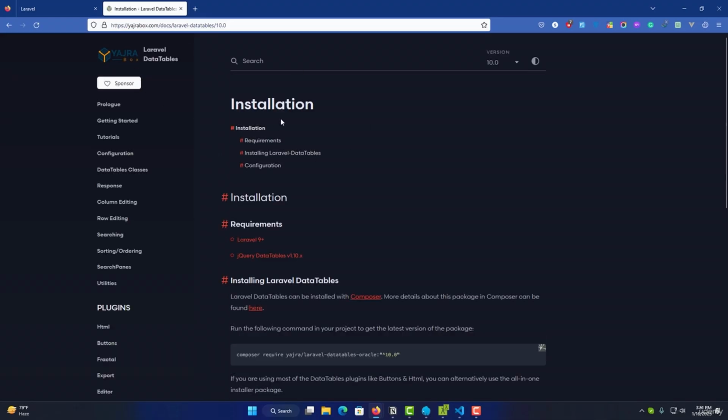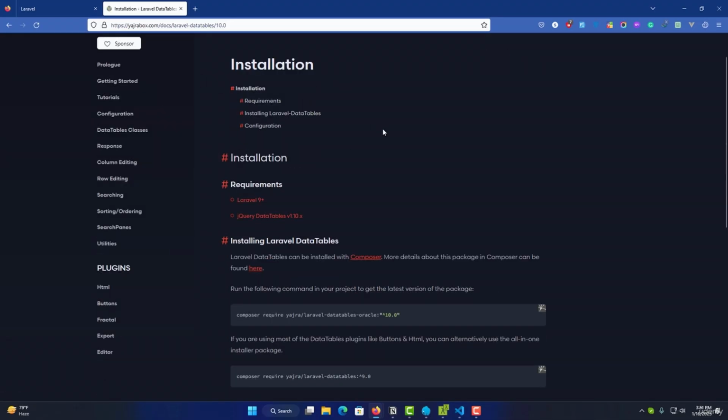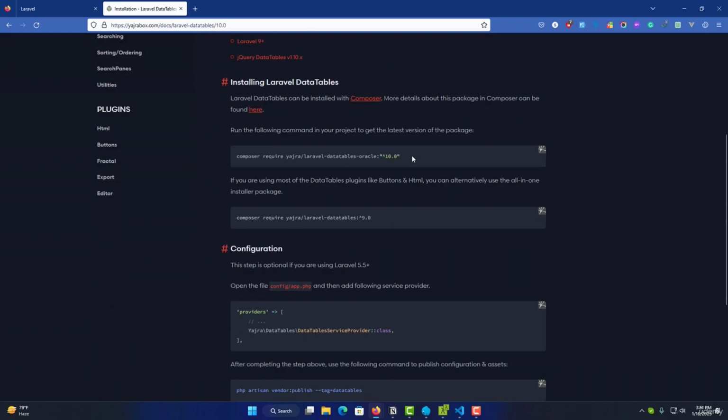So this is the official documentation of Yajra Datatables. You can see this is the installation guide. If I scroll a bit, for installation you can run this composer command to install only Yajra Datatables, and if you want to use plugins, basically Yajra Datatables supports some plugins. You can see here is a plugin section. You have to run the second command. This first command is for only data tables. Okay, so we will be using plugins, so I'll be running the second one.